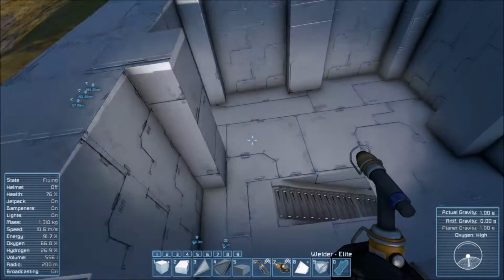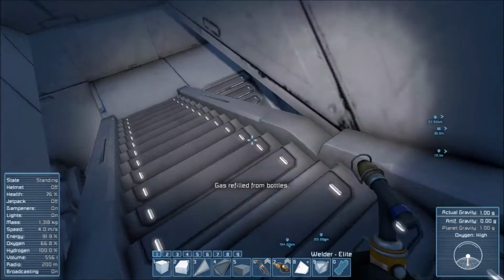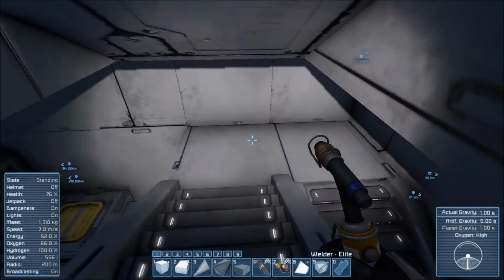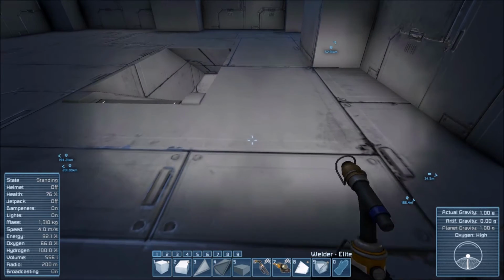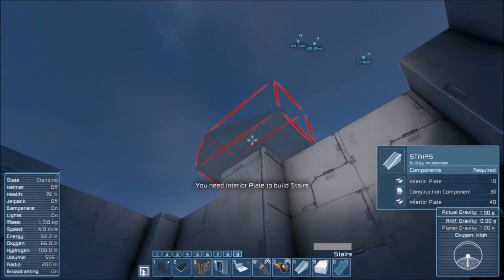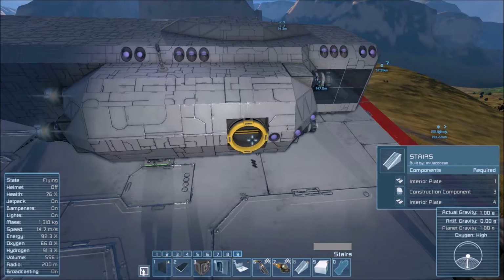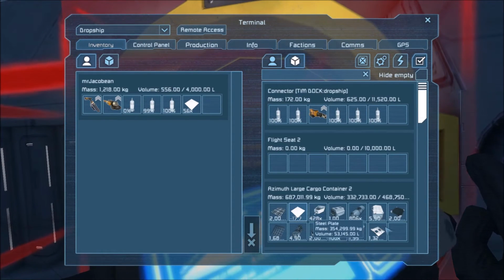Okay, and then, okay, so now here's the thing. We want to get the stairs back again, since we're going to need them. So what was it? 2 this way. Though we do have that in the way, that's going to be annoying. Yeah, okay. So if we go up here, let's go get stairs, which is on control 9. Noting I have no interior plate to speak of. Oh my, the lag is real today.